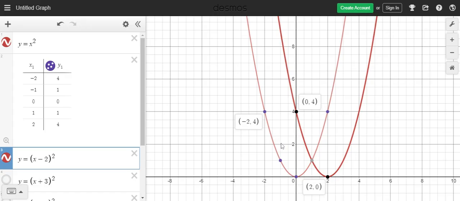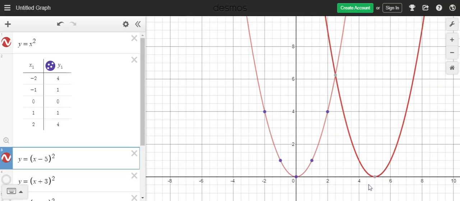Needless to say, if I put 5 instead of 2, let me just change this to 5, for example, and see what happens. Oh, look at this. The parabola actually shifted horizontally to the right by 5 units. So I have this feeling that if I go x minus 1, x minus 2, x minus 3, 4, 5, 6, 7, the graph is going to be horizontally shifting to the right by 1, 2, 3, 4, 5 units, as you saw here.